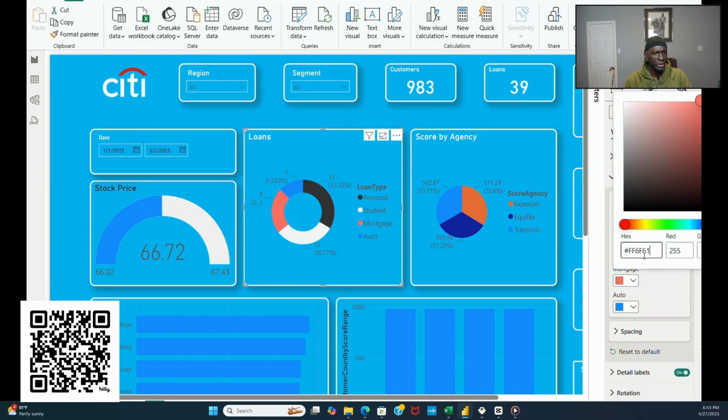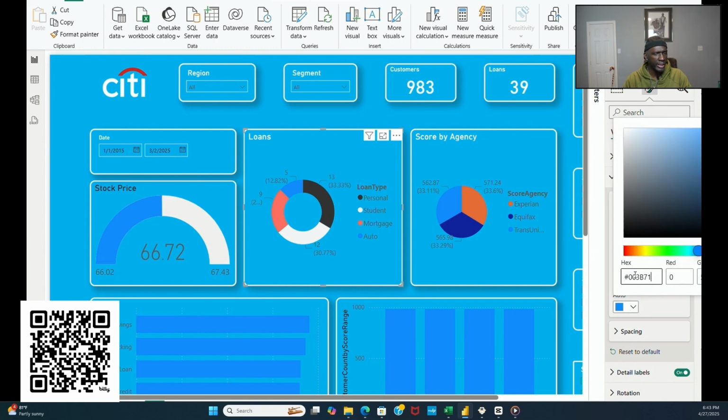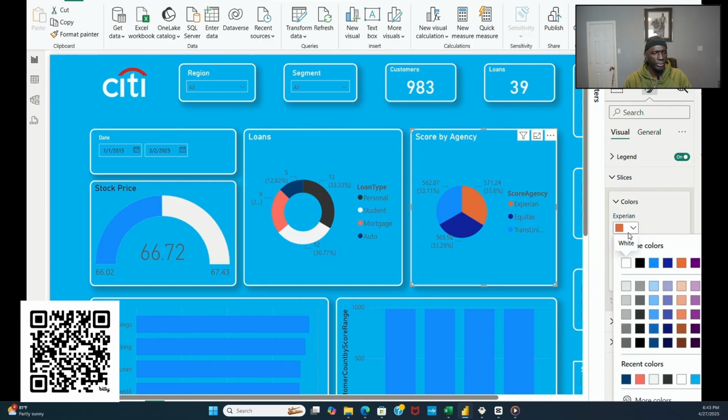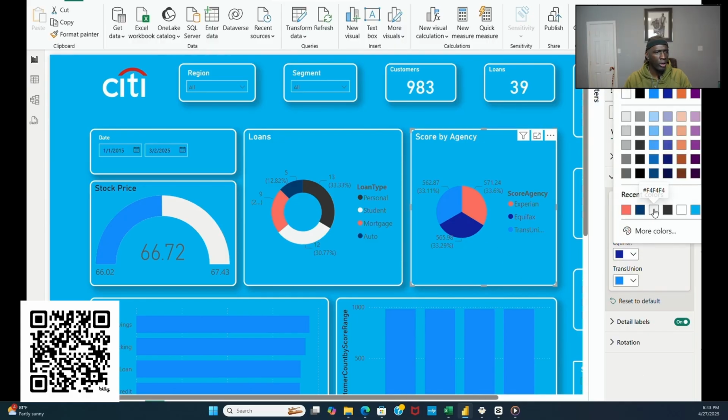logo. So what I'm doing is I am going to the donut visual and I am changing those colors that are already in the donut visual to the colors that I found to be complementary. The reason why I started with the donut visual is because the donut visual has four colors associated with it, which is the most number of colors of all of the visualizations.